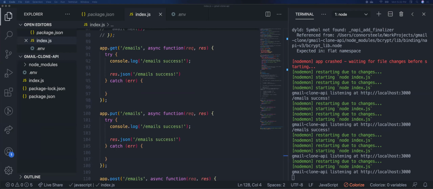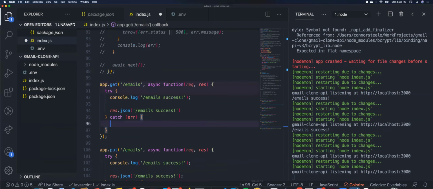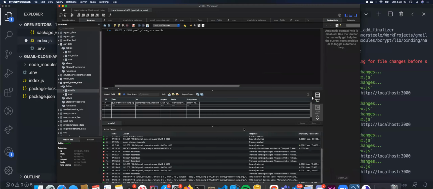But so, response JSON, we're just hard coding a response for now, right? So how do you go about actually accessing that data instead of just hard coding it? We would do our query just like here, right? We would just make a query based off of the to, right? So this is to me.